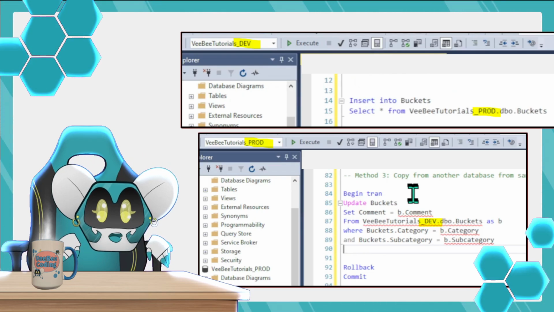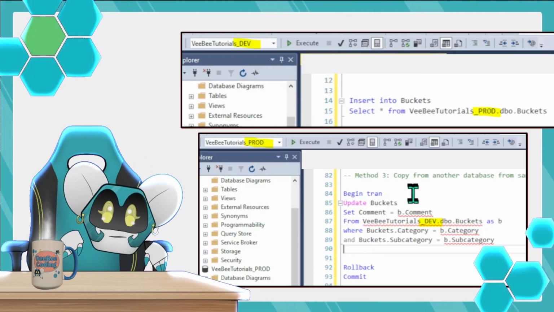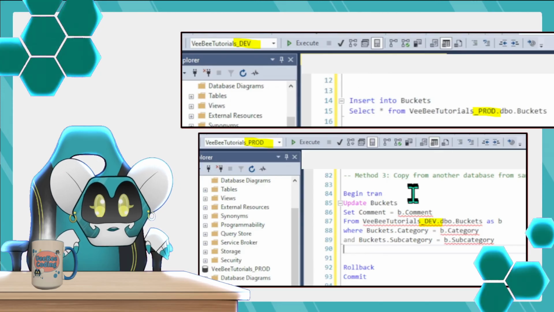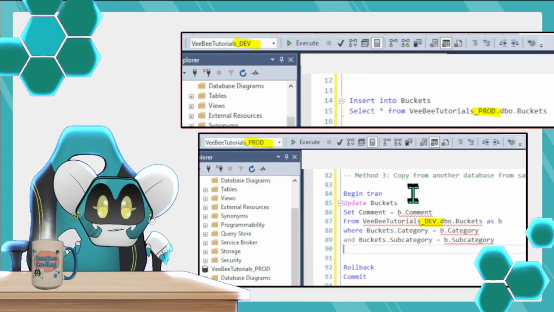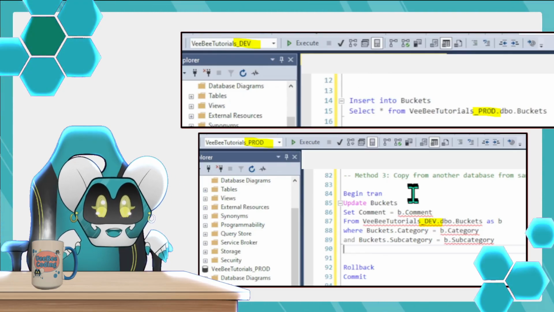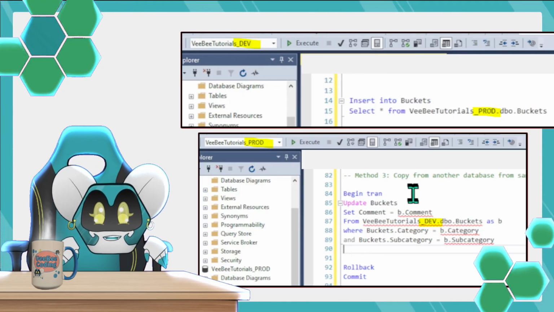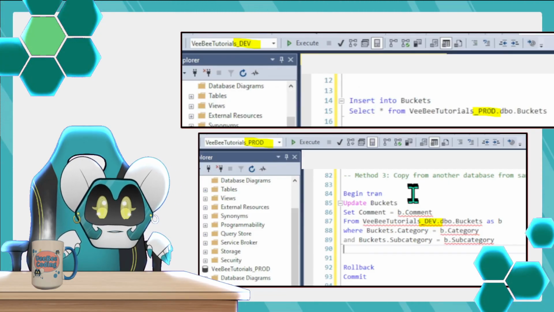Do your normal where the main table in production equals the counterpart in dev, connecting those keys together so the join is accurate. And here I did say set the comment equals b.comment, so it's coming from the dev environment.